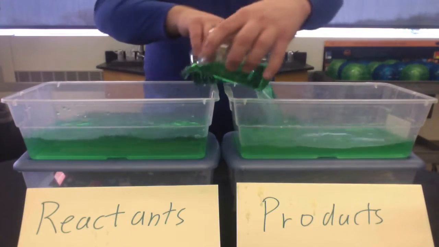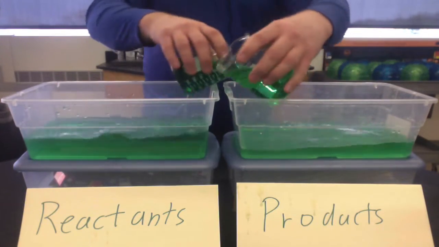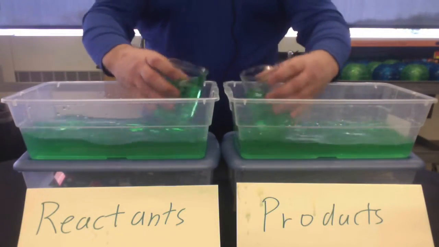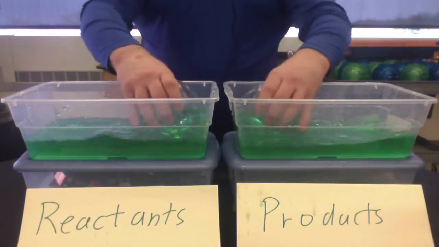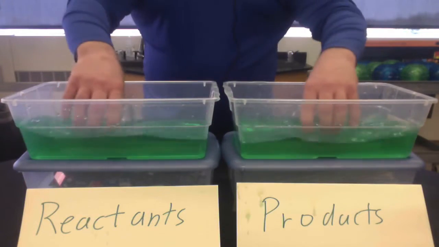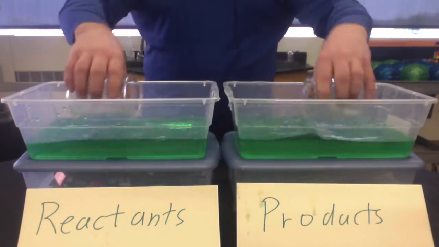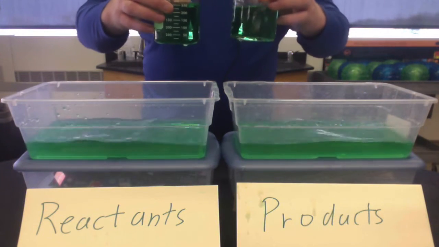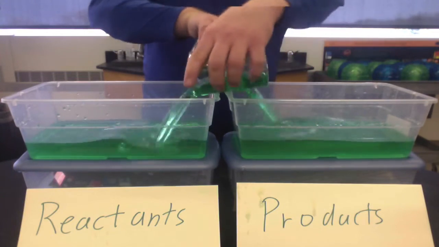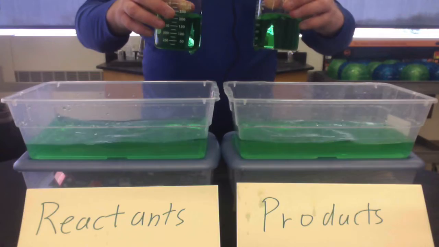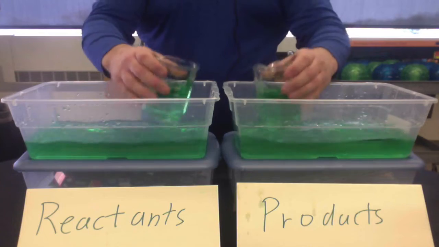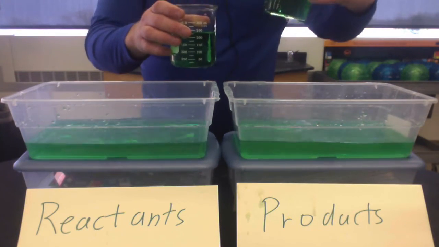You'll notice how at first the reaction ran really fast, and a lot of water was switching sides, going to the product side. But then it seems to slow down a little bit. And at some point, if I continue to scoop, the amount that I scoop going each direction will become the same. So if I look, I have 250 milliliters here, and I only have 200 on this one, so I'm not quite there yet. Now I have 250 milliliters here, I have 225, so I'm getting closer. So I'm almost at equilibrium. And here I have 225, 225.